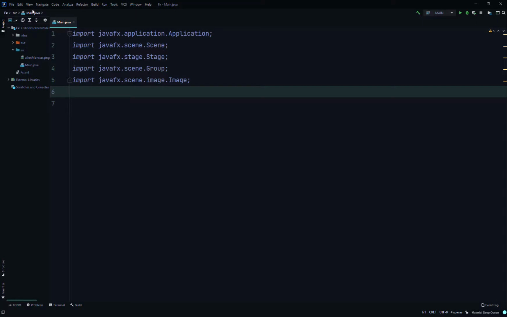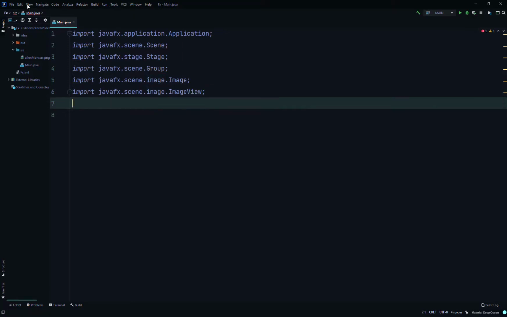So after that, we'll import javafx.scene.image.ImageView. That's supposed to be uppercase. Put a semicolon there.